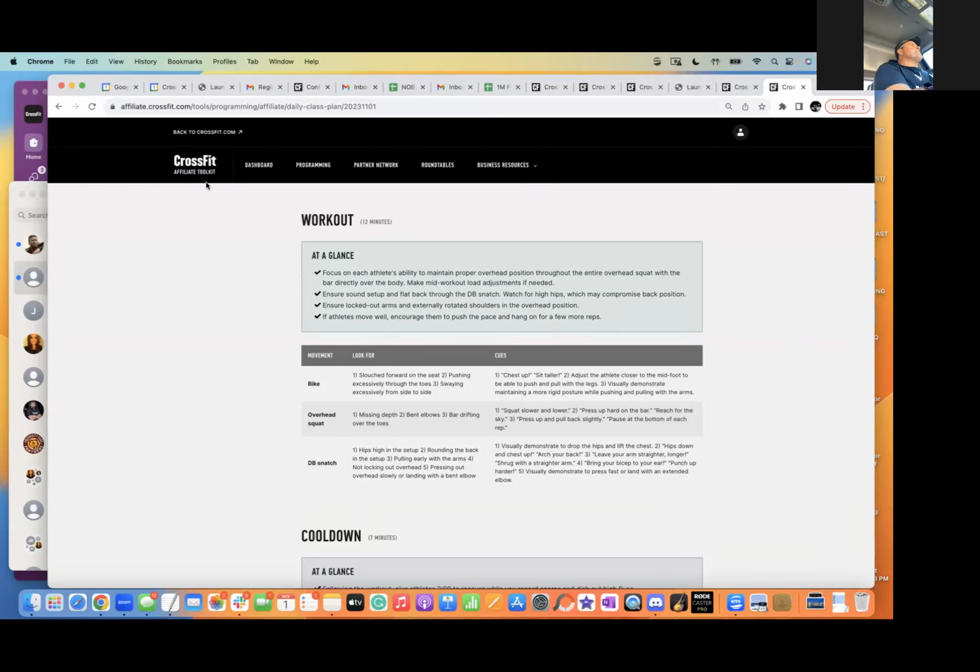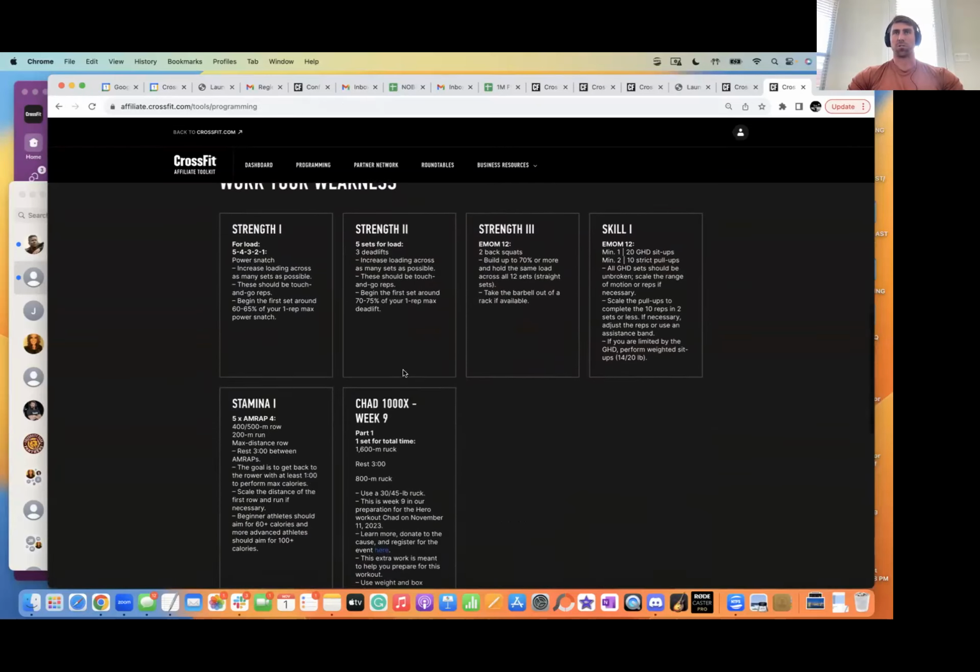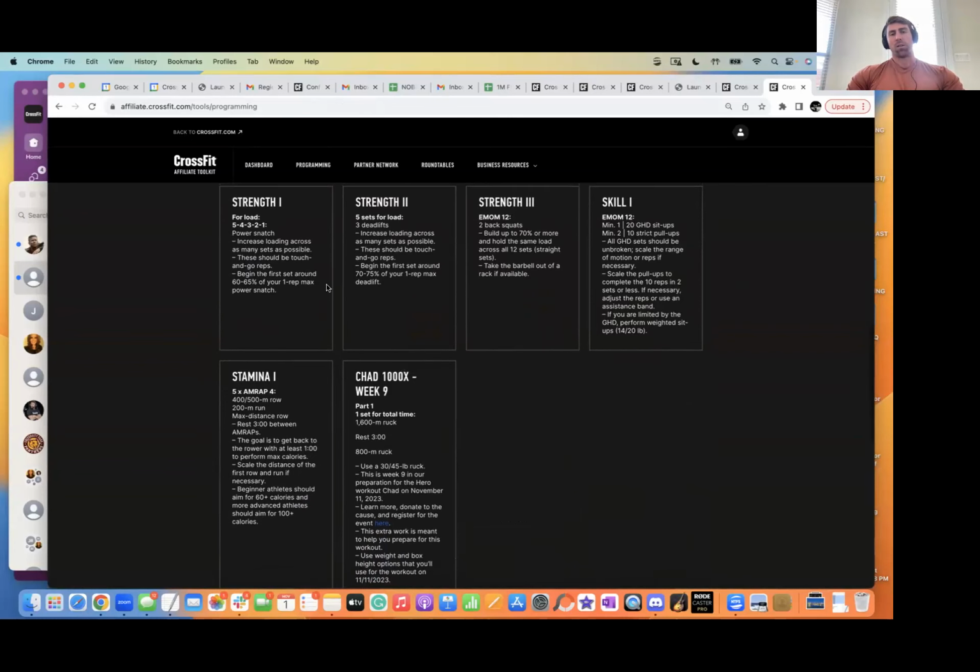Yes. So we are developing more of a cycle type lifting going into the new year, January, within the work your weakness section of the CAP programming. If you go to that section, you'll see 3 different strength components: strength 1, strength 2, strength 3. Strength 1 is going to be some type of traditional lift, like a deadlift, back squat, strict press, bench press, things like that. Strength 2 is going to be your Olympic lifts, your snatches, your cleans, and your split jerks or push jerks. And those are going to run off of an 8-week cycle, and then we'll deload and retest and all that fun stuff.